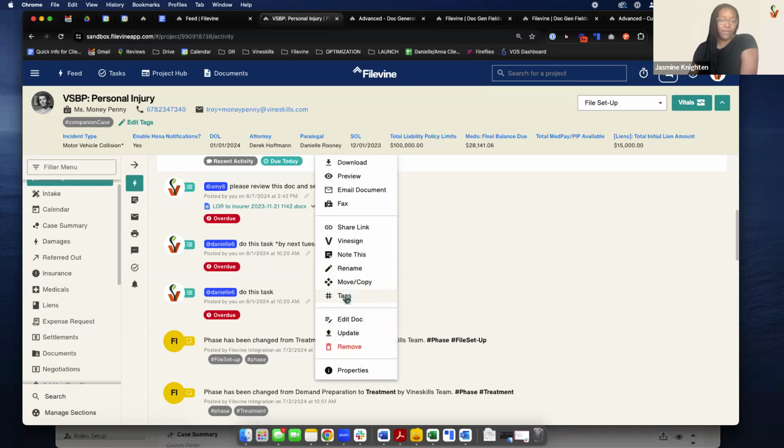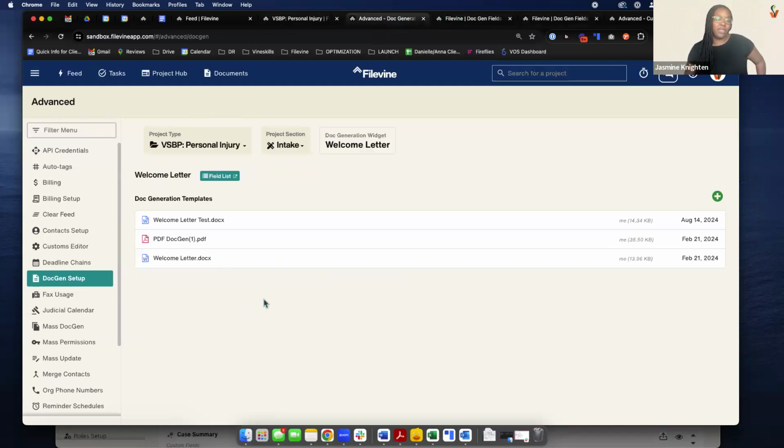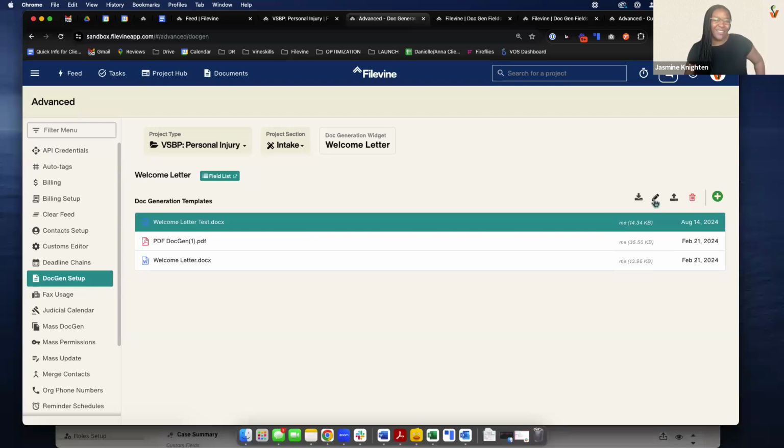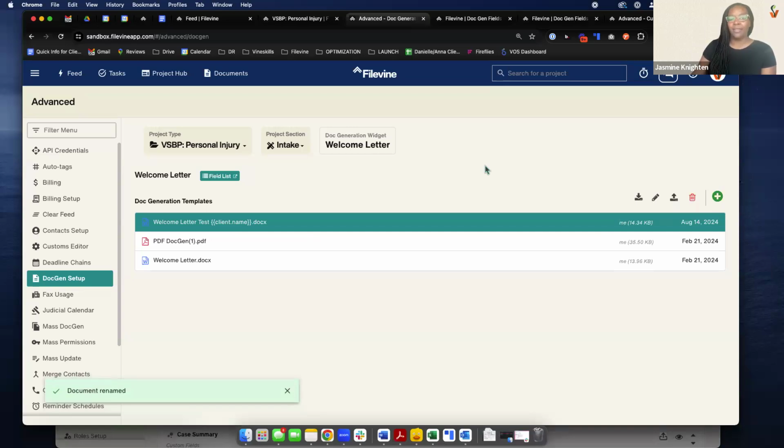I did want to note that if you're like, hey, for my welcome letter, I always have the client's name in the title, you can use those same replacement codes that Danielle used in the actual body to have in the title of your document, and it will generate from there. So if you wanted this to say your client's name, welcome letter, you can just edit the title. If you click onto the actual document when you have multiple, you'll see some actionable items there. You can download, rename, replace, or throw in the trash. So you'll just use those replacement codes that, again, we saw on the other page, and then it will generate your client's name. I think that's also super awesome.